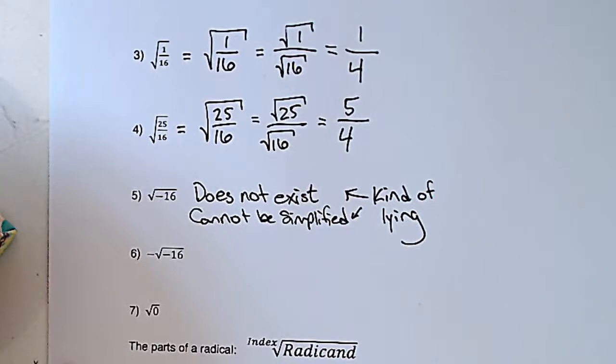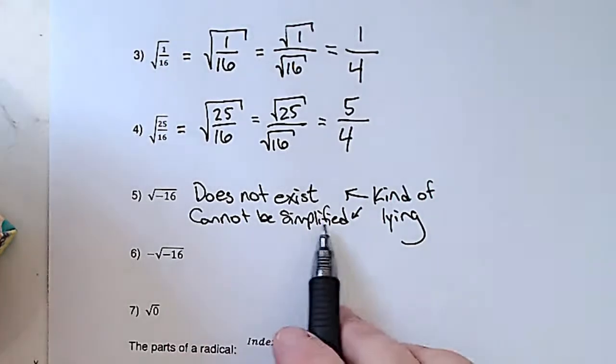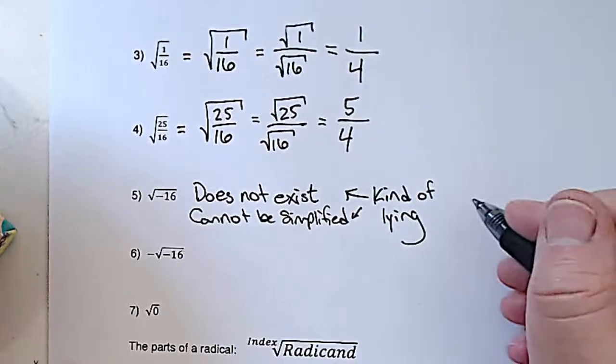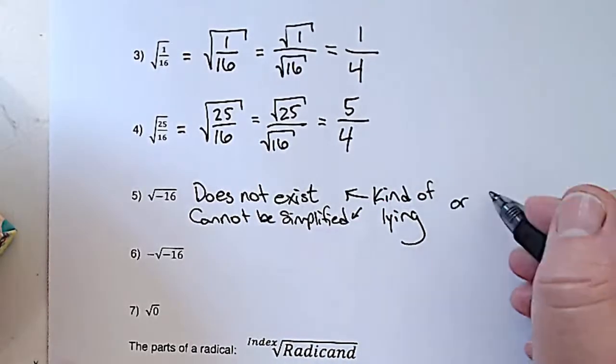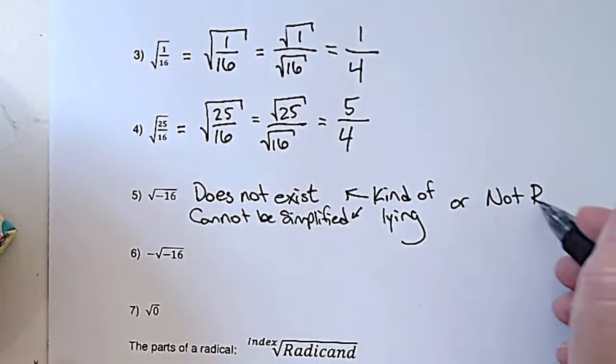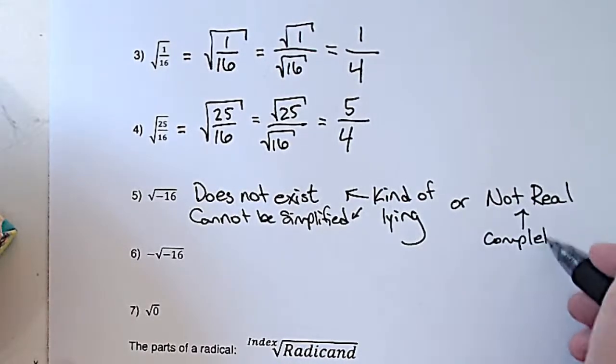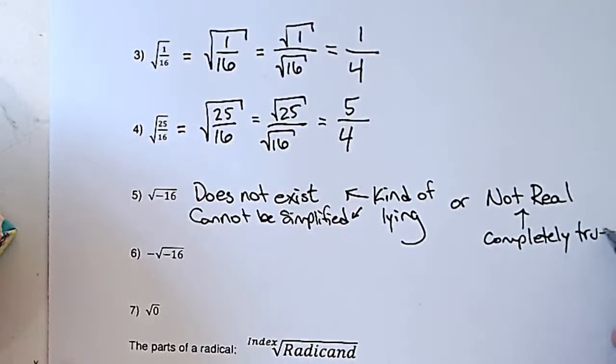We're going to learn how to do it at the end of chapter 7. It involves something called complex numbers and the letter i. And if you haven't ever studied that before, that's fine. We'll get to it. But for right now, you can either write one of these, which is fine for us right now, or if you want to be true, absolutely true, you would say not real. And this is completely true.